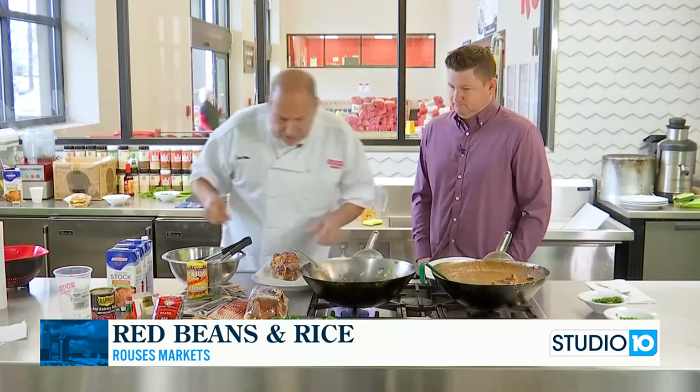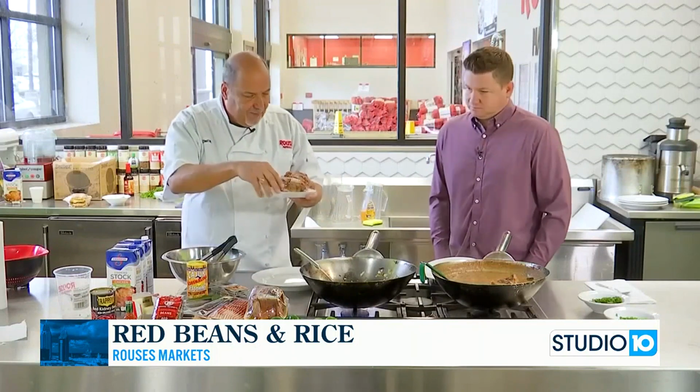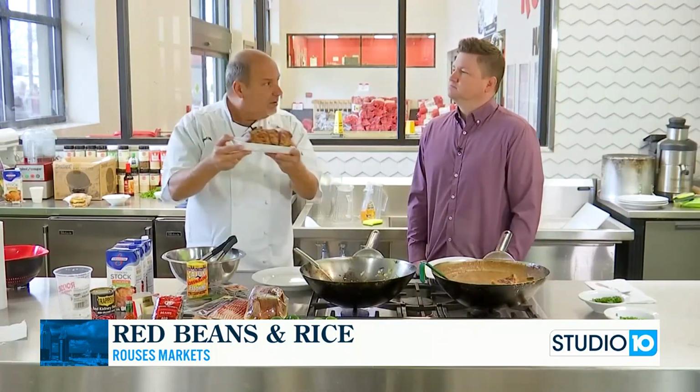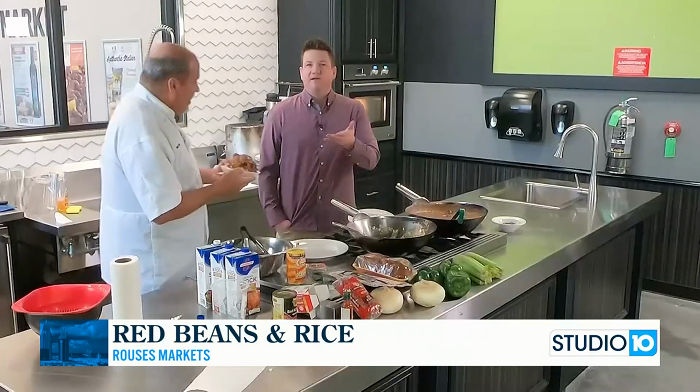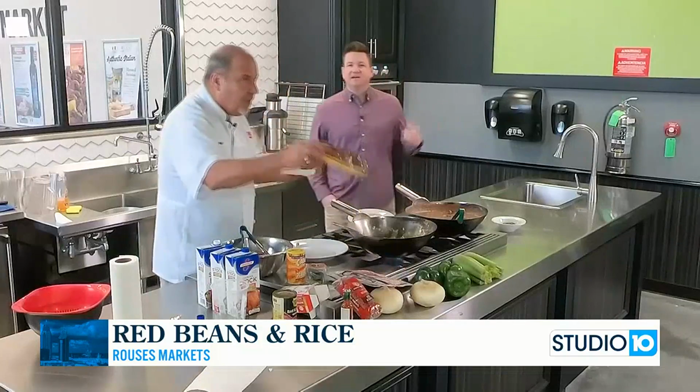Now we're going to put in our ham hock. This is actually a shank, and I had the meat department cut it up. You can get that at Rouses too. The meat department's super helpful. If you're looking for a specific cut, they can help you out.